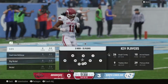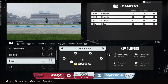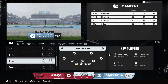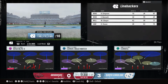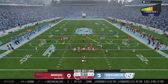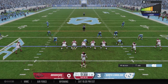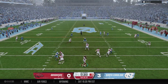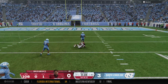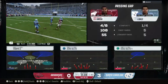Not going to risk a return here. He'll make the fair catch. They'll put this one in play. First snap of the drive from the 25. Dropping back, it's Green. Trying to get behind the defense. And it's caught inside the 25. He flips his field in an instant, and he's got him set up at the 20.